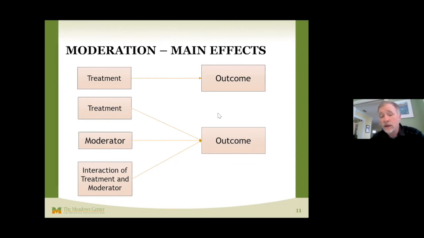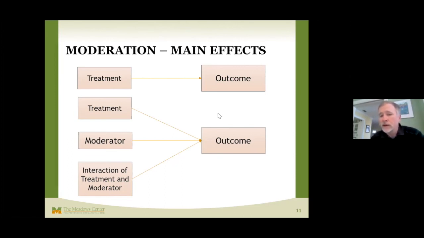So this is key, and I think this is a point of confusion, even for some of us who do this work all the time. When you add the moderator and the interaction term to the earlier main effects model, and in cases where there's a statistically significant interaction, the question becomes for whom treatment is effective or how treatment's effect differs for subgroups or across values of the moderator. You're still certainly interested in that main effects treatment, but your moderation analysis means that you're really asking a different question.